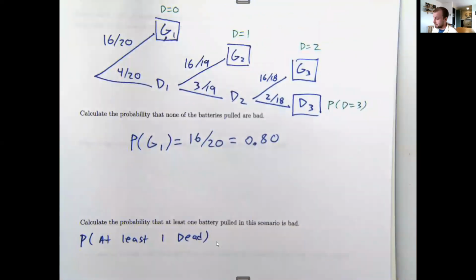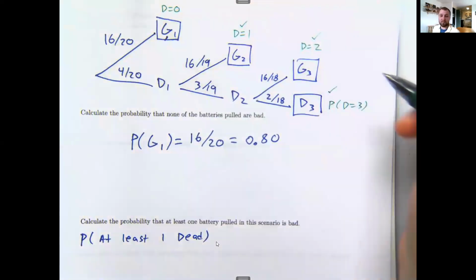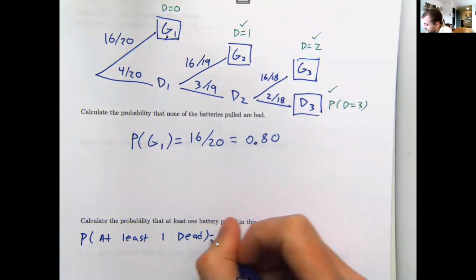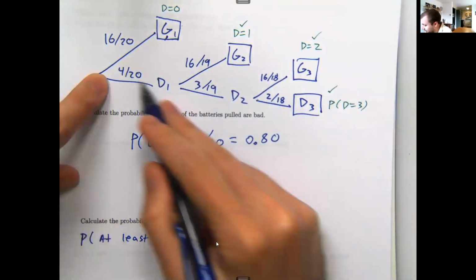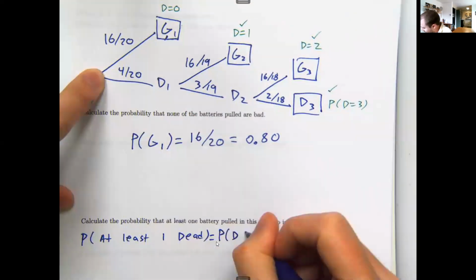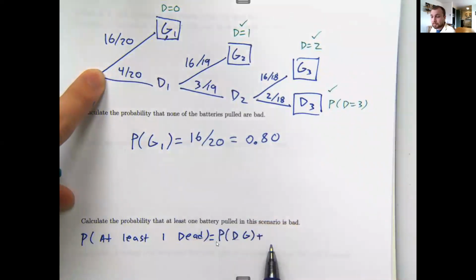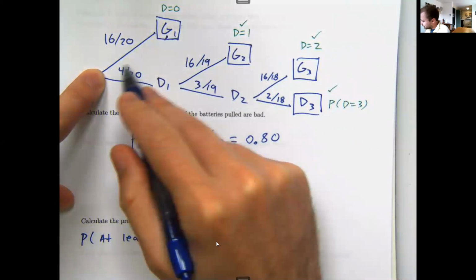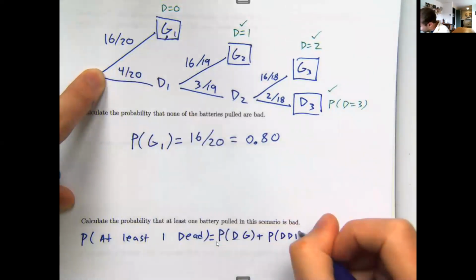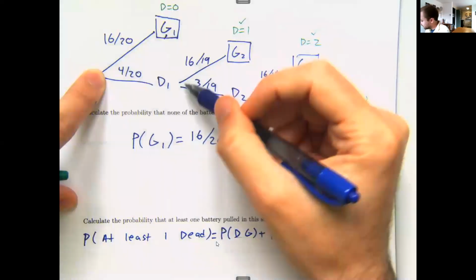So when I'm looking for at least 1, that's these sequences that I am combining together. So I've got, looking at the letter sequences that get me to these spots, D and then G. And when I start to do a lot of these things, I don't write down the subscripts as much. I just write down the letters. D, D, and G. If you would like to still keep writing the 1s and 2s under these, that's totally fine. D, D, D, that's my third one.